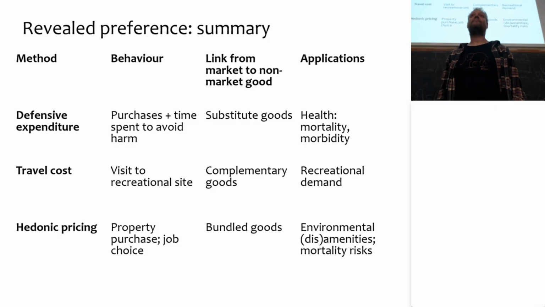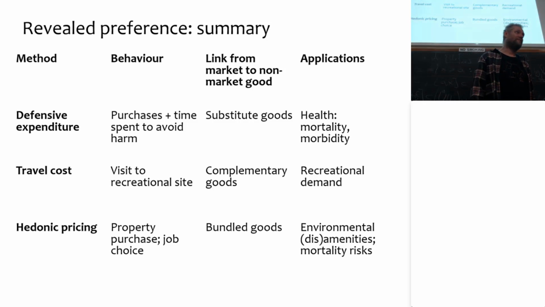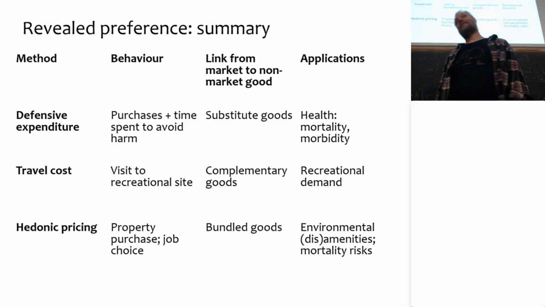amenities and disamenities, right? So the big disadvantage of everything I've done today and everything I've shown you today is that it applies to direct and sometimes indirect, but mostly direct use values only. So next week I'm going to talk about two different sets of methods where we can estimate any value that we like, and that comes under the heading of stated preferences.